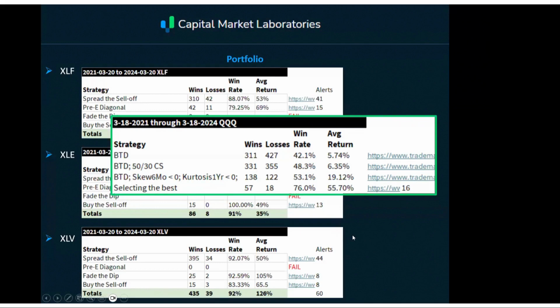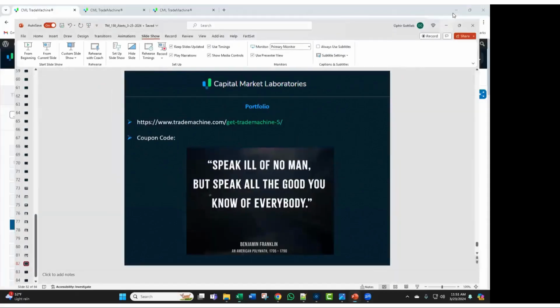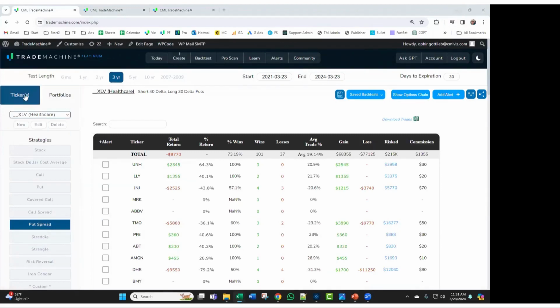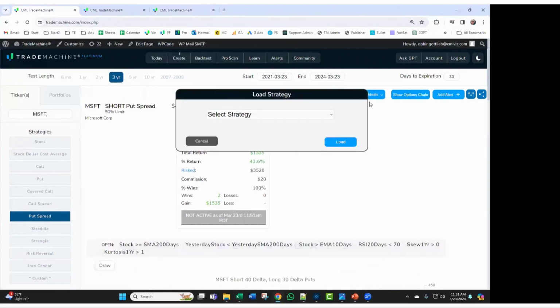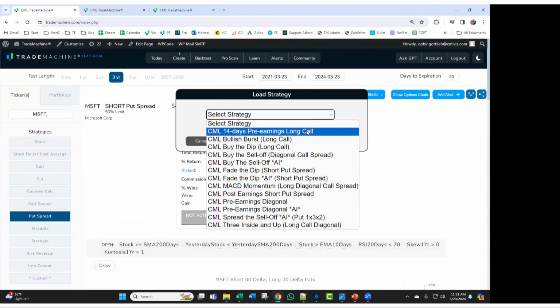Let me show it to you. Let me show you what I did. It's a construct. This is how you can use Trade Machine to start constructing your own thoughts. So what I'm going to do is go back to here. I'm just going to select buy the dip. Okay, this is what it's born of, this strategy. Buy the dip. Great. Sweet.